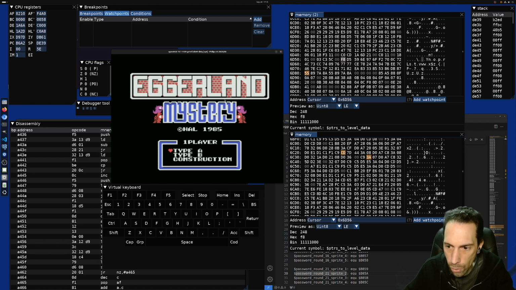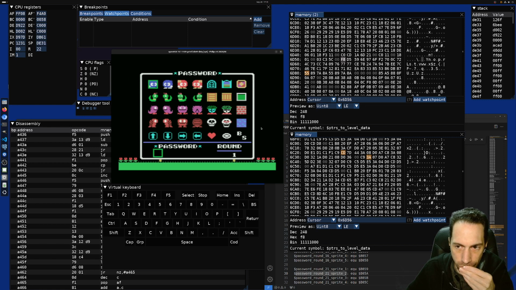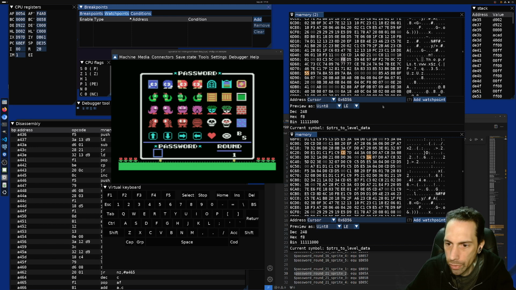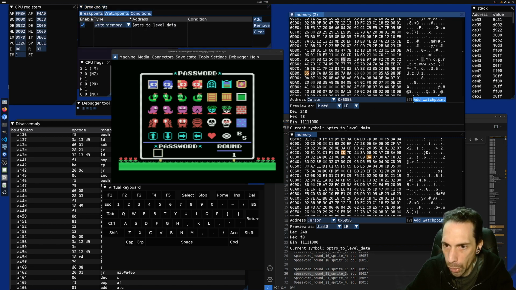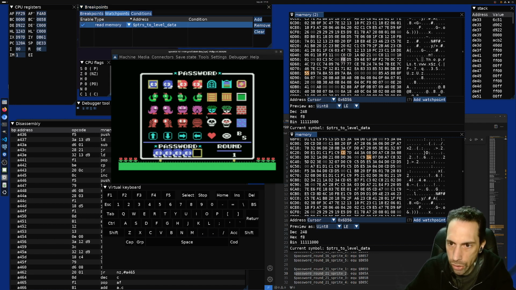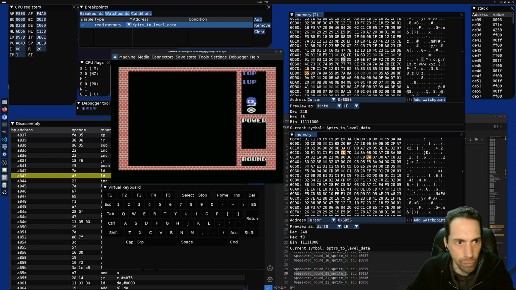So how does it know what to load? That's the question. I'm going to put a watch point on this one, and I doubt it's going to break. It's a read memory watch point, of course, because it shouldn't load this pointer now. It should. Okay, it did. Okay, so has that changed? D5F8.